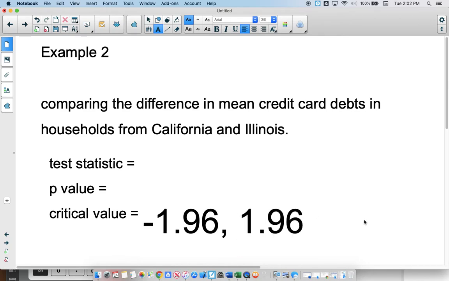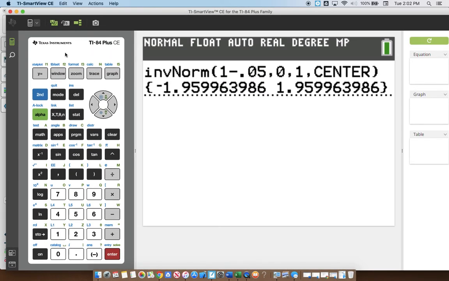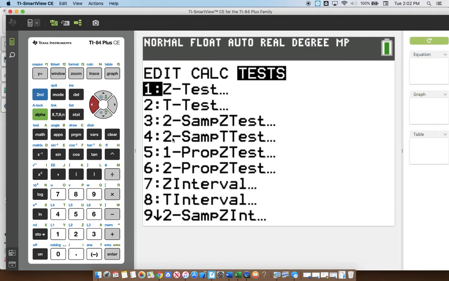All right. Now we can find our test statistic and our p-value, and we can determine whether or not we're going to reject or fail to reject. So the test we want to use is a 2-sample z-test, because we know the standard deviations. Obviously, I hope you know where we're going with this. We're going to use z-test because we know the population standard deviation. But hopefully you can see where we're going. In the next section we're going to use a different one, because we will not know the population standard deviations.